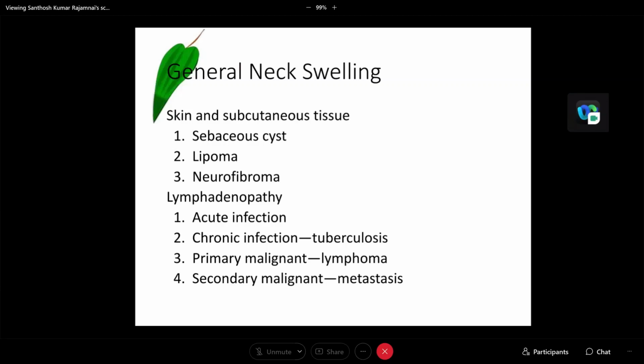Lymphadenopathy is one of the 99% causes of neck swelling. So acute infections, acute lymphadenitis, usually follows a viral infection of the throat or something, or tonsil. So acute infection of the lymph nodes is common, especially in children, with acute enlargement, and the lymph node will be tender, and the patient may be febrile, and may have other signs of viral infection, right? And other infections like chronic infections such as tuberculosis. Again, with tuberculosis, you have to look for tuberculosis in the lung, right? And then primary tumors of the lymph node, which is lymphoma, and then the secondary tumors of the lymph node, which is metastasis. I'll go into a little bit more detail about this in the coming slides.